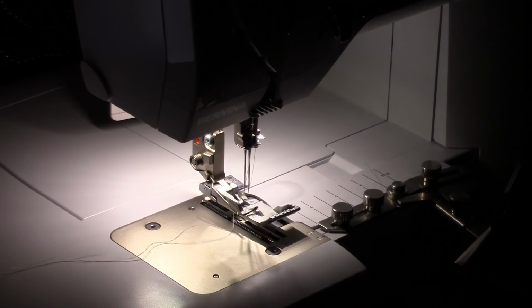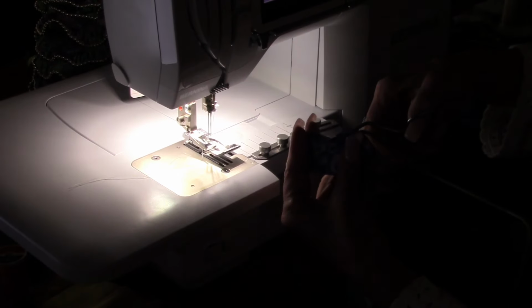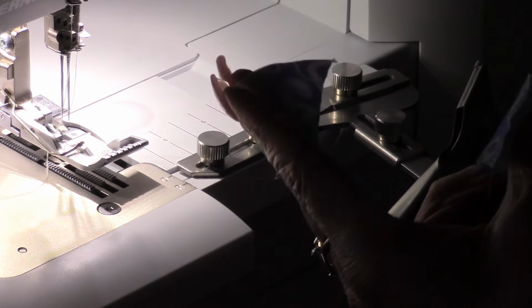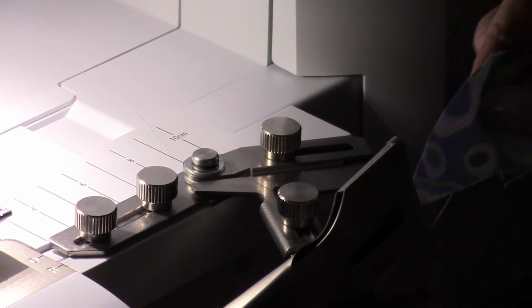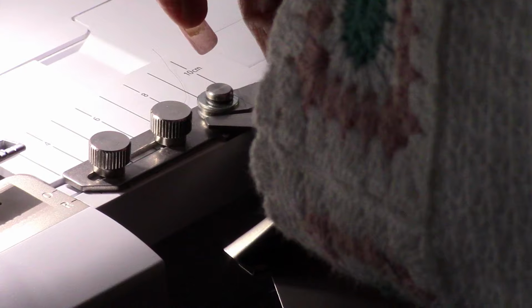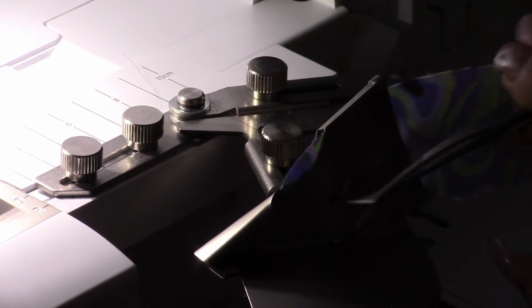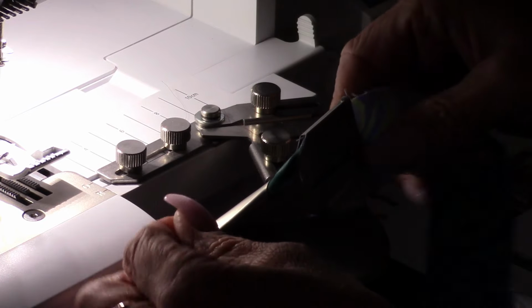Okay, so I'm going to show you the binder, and we're going to take the edge of your fabric and, looking at the wrong side of your fabric, you're going to cut down into the corner, and when you load your fabric into the binder, can you see that there? We're going to take the fabric, slide it in, and use either your Allen wrench or your tweezers and slide it through. That was attached. All right.